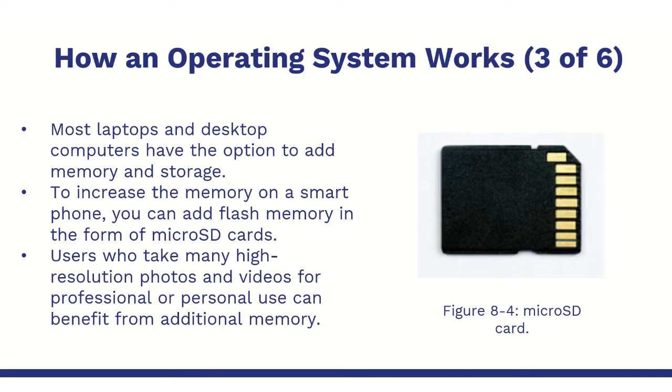In order to increase the memory of a smartphone, you can add flash memory in the form of micro SD cards. Users who take many high resolution photos and videos for professional or personal use can benefit from additional memory. These are simple use cases of additional memory that you, as a user of your smartphone, might sometimes use.